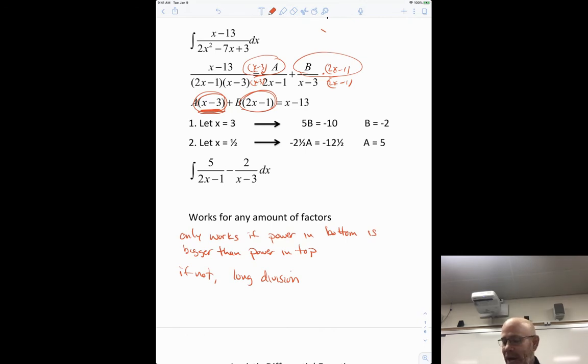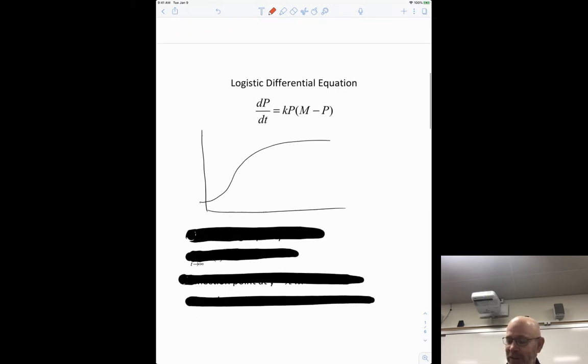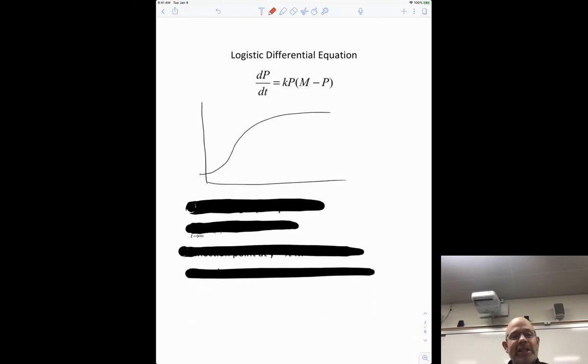All right, so why do we need these? Well, the big topic for this one is called a logistic differential equation. A logistic differential equation is anything of this form, dP/dt. I'm using P for population and t for time, but it could be y and x, could be anything. But typically, a logistic differential equation comes from population growth. So notice in this case, my P is the equivalent to the y, right? So some constant times P times some other constant minus P.